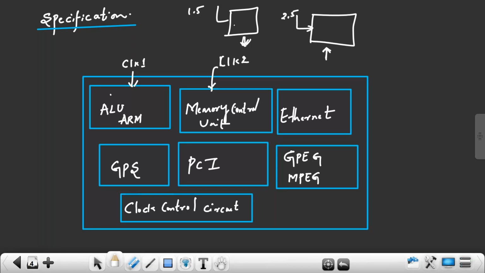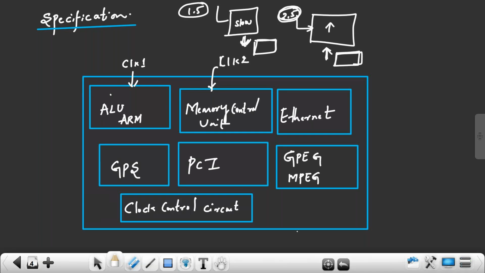See, this IC will work slow, but it will take less power consumption. If the voltage is less, the power consumption is less, but it is a little bit slow. If the IC is working very fast, it will take more voltage, and more voltage means more power consumption. So here the power consumption is very less, I can use less capacity of battery. Here I should use more capacity of battery. So the capacity of battery determines what voltage my IC works with.